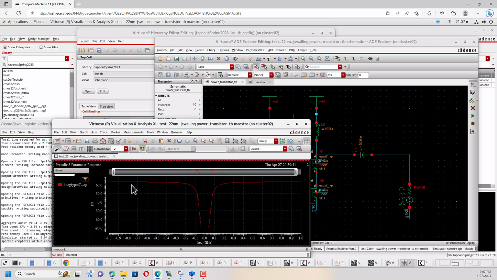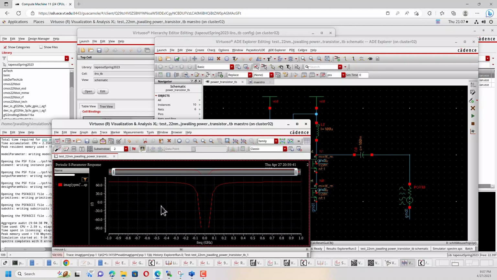Now remember, we found something like 67 femtofarads with the small signal simulation, and we're seeing something like 67 or 70 femtofarads from the large signal simulation. So these are pretty close. This one is capturing any change in the capacitance due to changes in the bias point because of a large signal swing. So that was three different ways to find a capacitance.